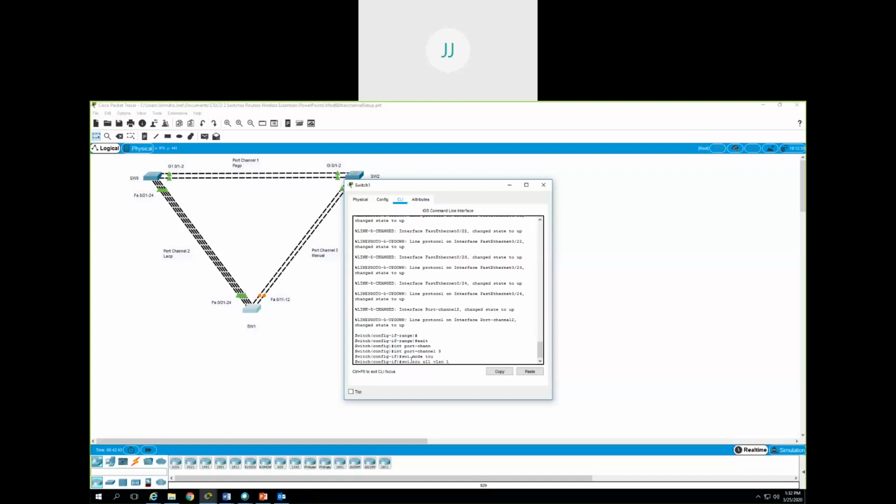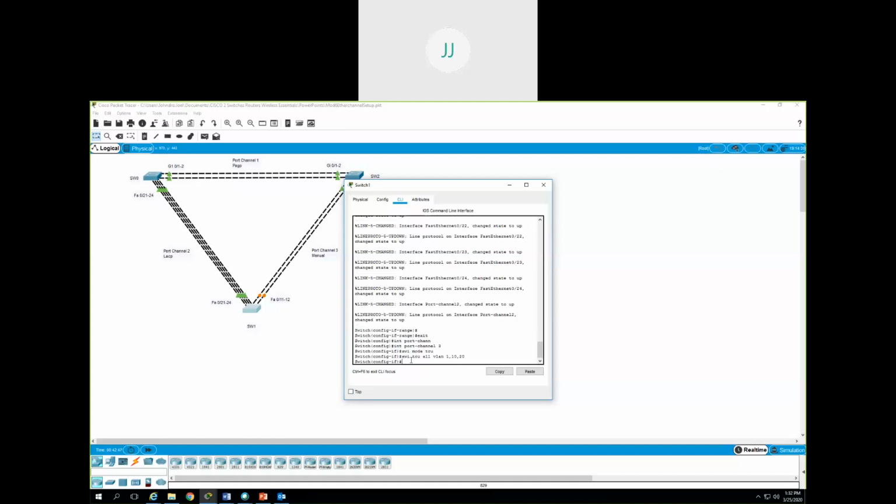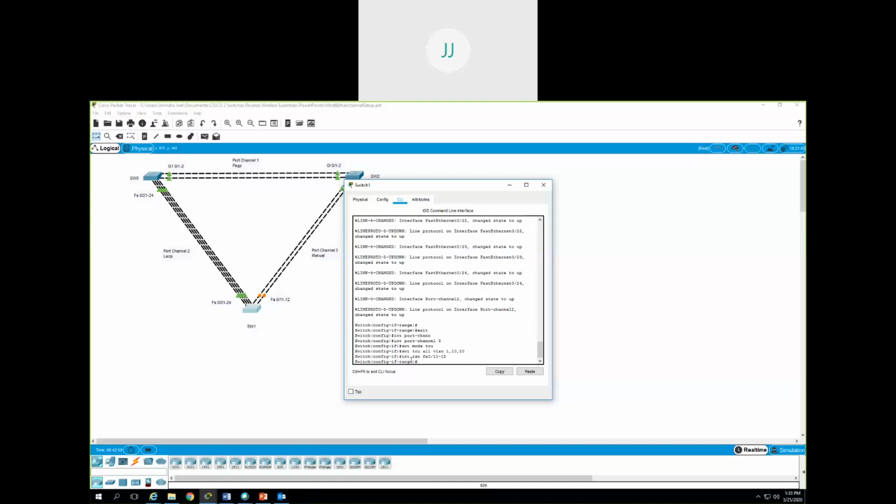And allow the VLANs. And we're working on interfaces 11 and 12 on FastEthernet. And it's interface range. Okay, let's shut them down.